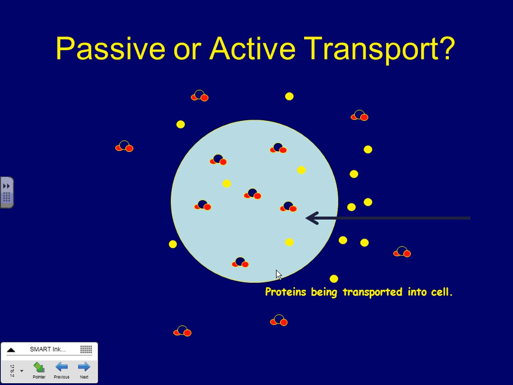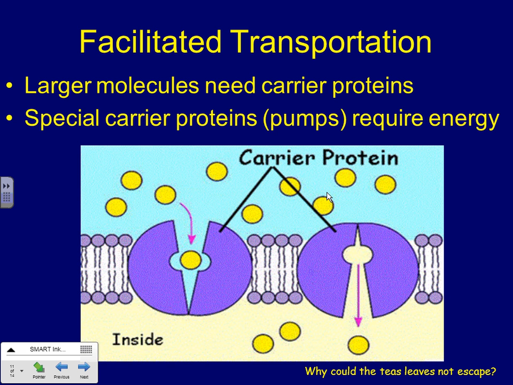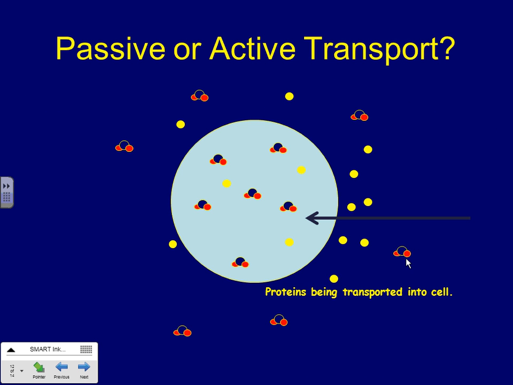So what kind of transport would this be representing? Passive? Not if they're big protein molecules. Yeah, this is active, and this is the facilitated transport, except we didn't draw in the nice, tiny little membrane. Here's the membrane right here, right along here. This is our membrane with the things being moved in. So that was supposed to represent active transport, actually facilitated transport.